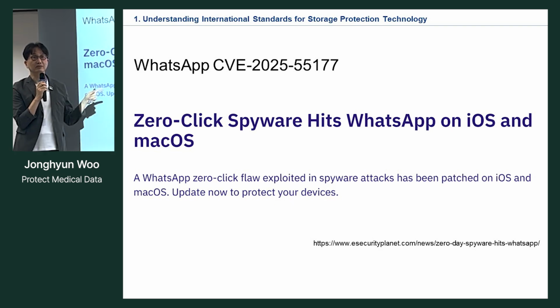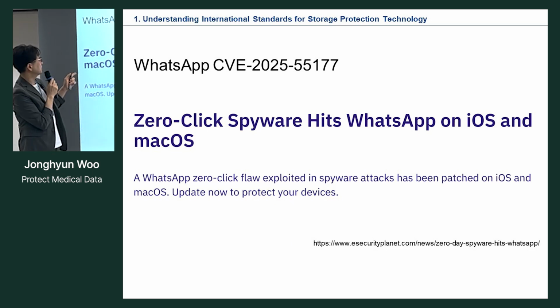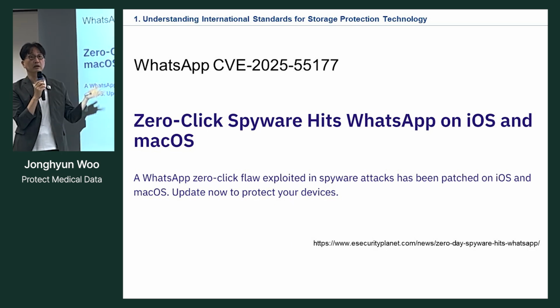But as you can see, even if you are using an iPhone, if you are using WhatsApp, without doing anything your phone can be compromised. That's zero-click spyware. If the attacker wants to hit your phone by sending a crafted image, they can run malware on your phone. The reason is WhatsApp.